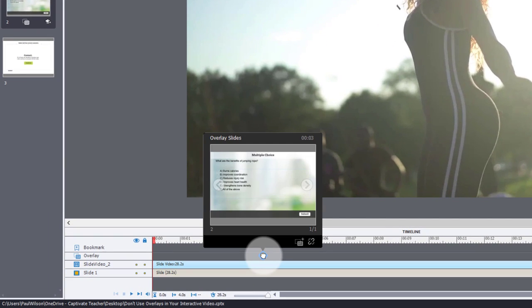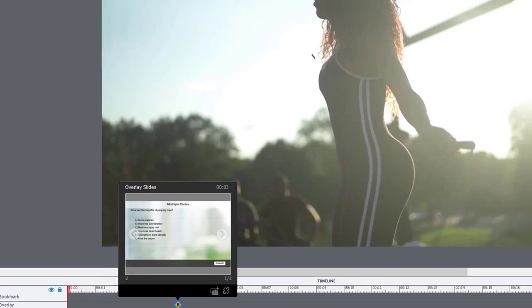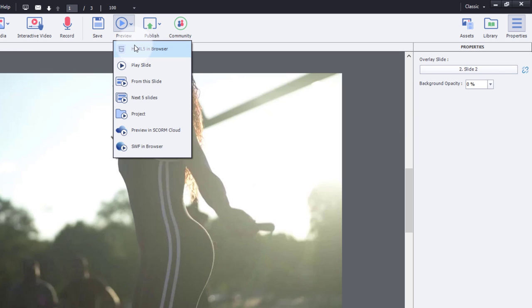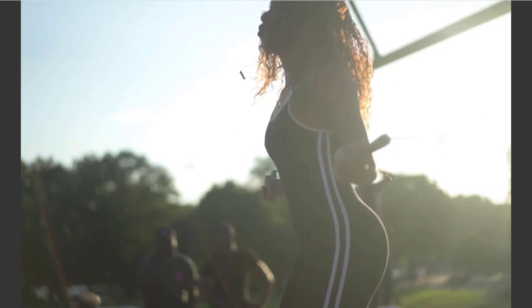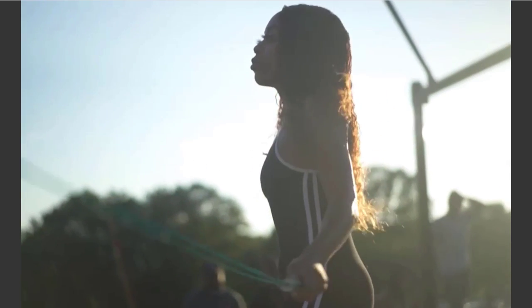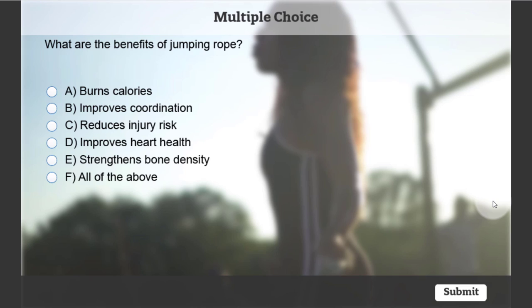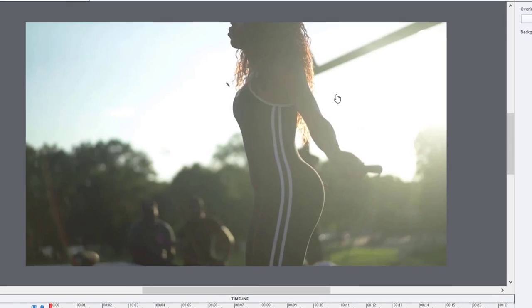We can, of course, select our overlay slide, which is just a knowledge check multiple choice, and we can go into and adjust the background opacity. And while you might think you can make it literally zero, there's always going to be this blurring and sort of an edge effect. Let's preview it so you can see what I'm talking about here. So here's our video, and at about the 4 second mark, we see this blurring effect. And this was the blurring effect that the end client didn't want to see. They wanted to see their video crisp and clear. They also didn't like this flare effect that seemed to occur around the outside edge. So let me show you what we ended up coming up with.